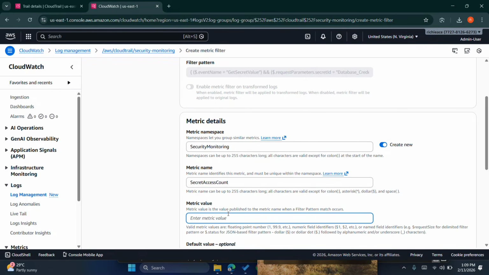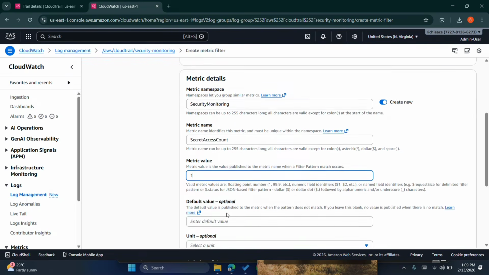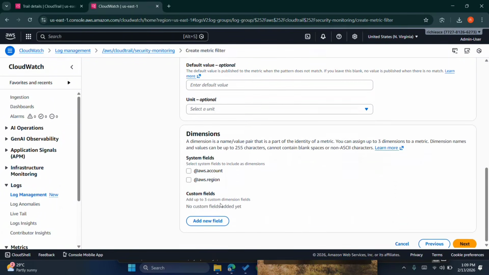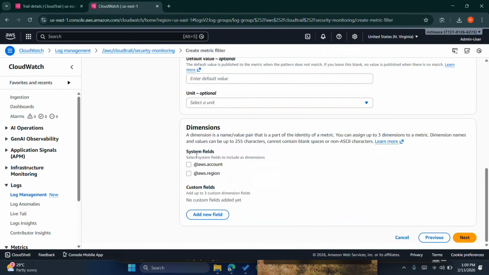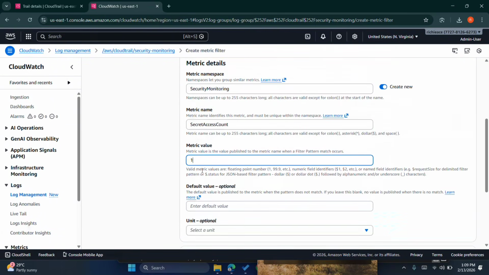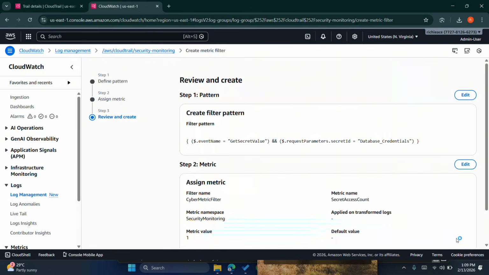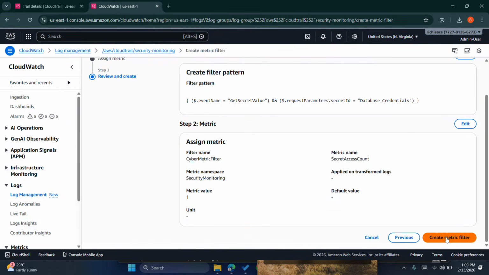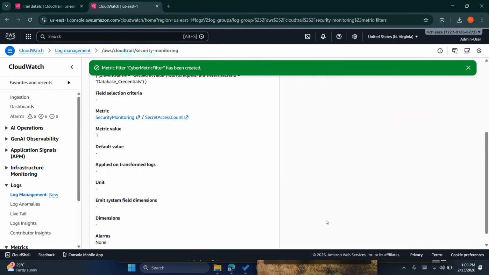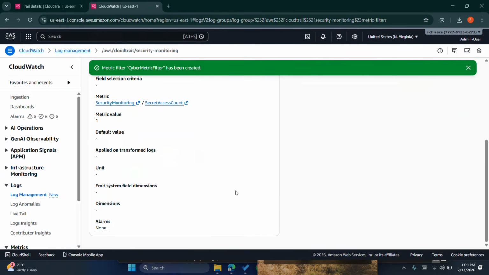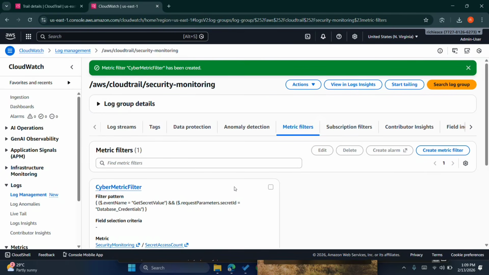Metric value should be 1. So I think that's it. Click on next, create metric filter. So we've created our metric filter.